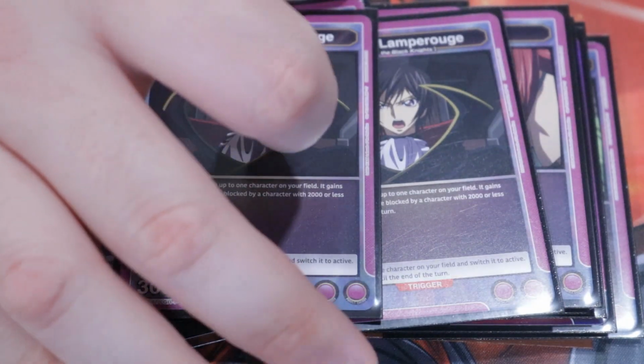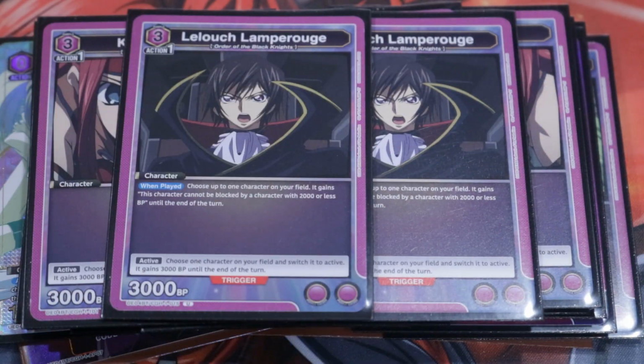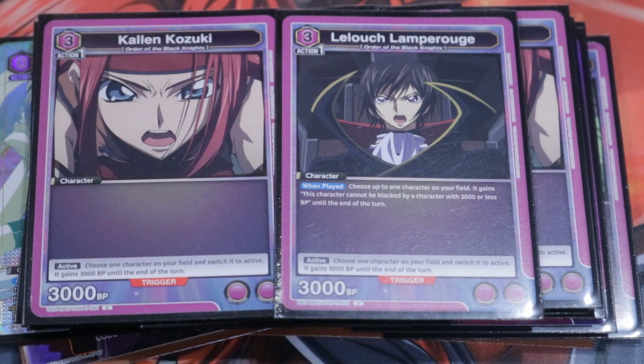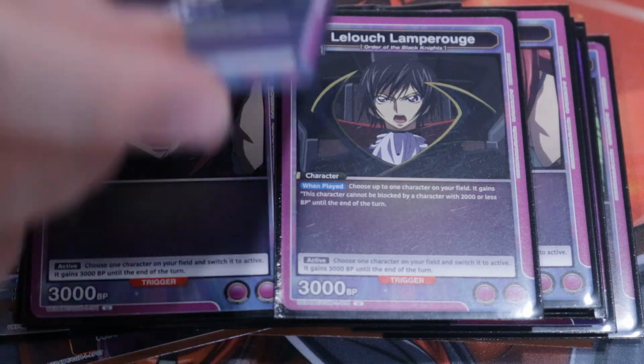And I gotta tell you, the more I've played this card, the more I really dislike him. But he is a 2 energy generator in the back. Choose one of your characters on your field. It gains, this character can't be blocked by 2,000 or less BP till the end of this turn.